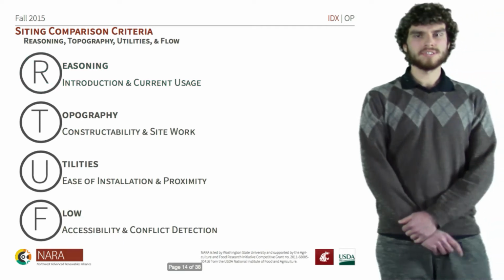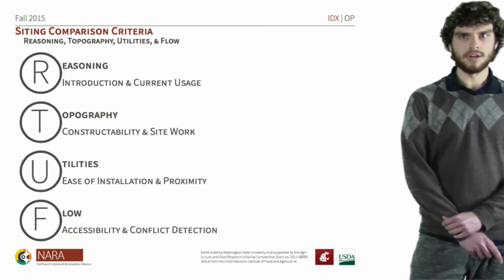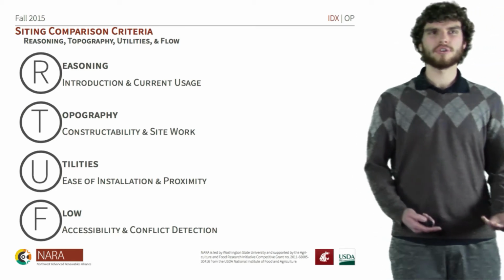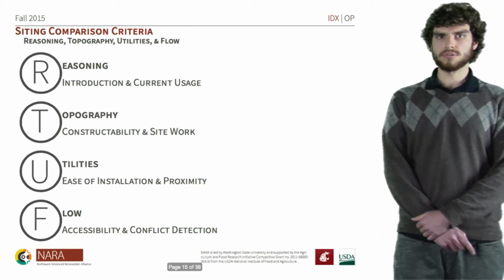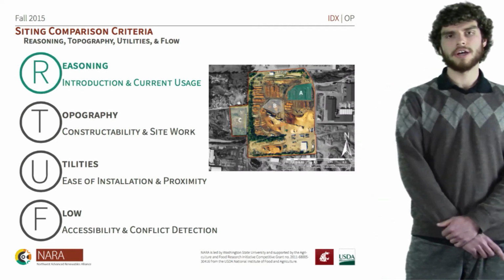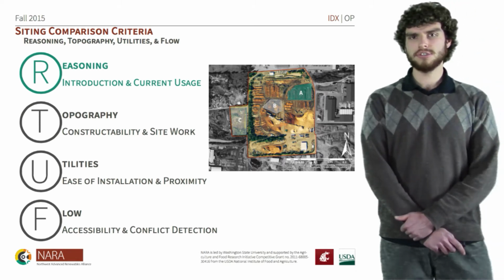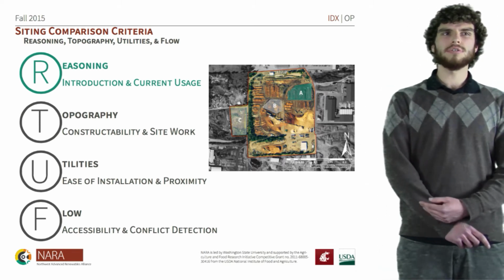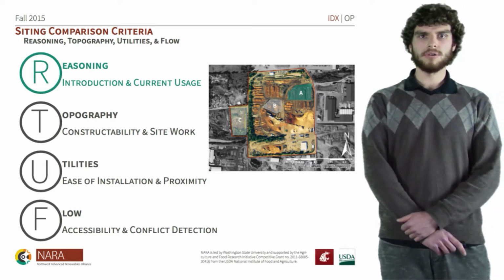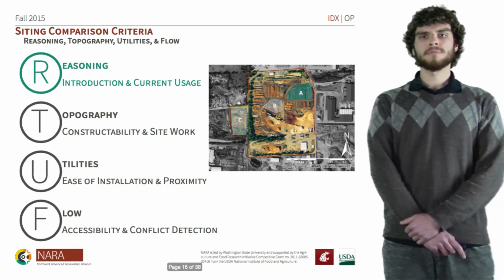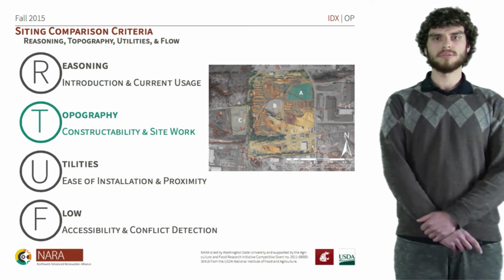Thanks, Brent. So before we get into the specific analysis of each site, I'm going to describe each item that we address during each analysis. To start off, we have the item that we're calling reasoning. This is really just an introduction to each of our 3 sites, including the general reasoning for including it as one of our 3 sites in the first place, as well as current usage of the site.